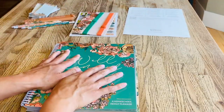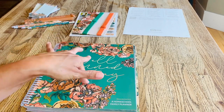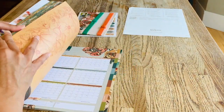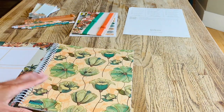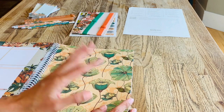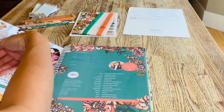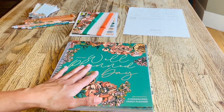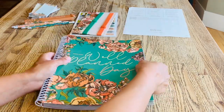So, like I mentioned at the beginning, I have tried many planners. The one thing that I wish this planner had is a deep pocket. Okay, when I purchased the bundle, I thought that these dividers actually came with a pocket, and they don't. That was my only thing that I was kind of like, oh, that really stinks. I really wanted something where I can put other papers or any lessons that I'm working on. I would have liked to have had a deep pocket. Again, I'm sure that I can either create myself a pocket in these pages or order one, but that was just my one little knock that I can give it.